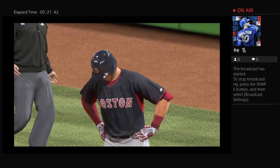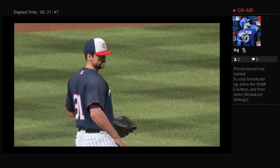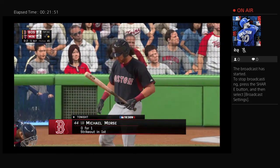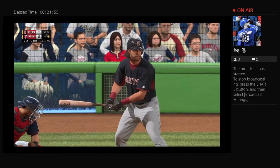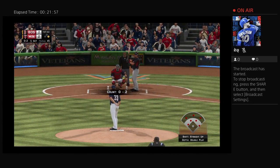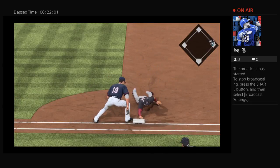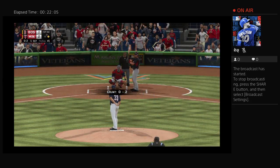Well, if you stay out of the middle, you'll have a chance, but neither of these teams are going to miss a fat pitch down Broadway. And he just drives this into left for a base hit. Michael Morse is into the box. He was a strikeout victim in his first try. It was a pretty big strikeout, too, because he had a chance to drive in a run, so I'm sure he's going to be thinking about that missed opportunity for a little while.